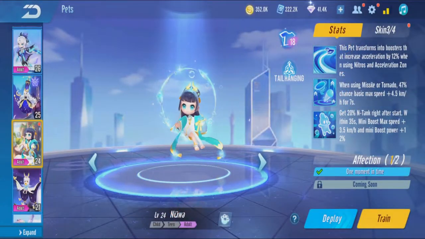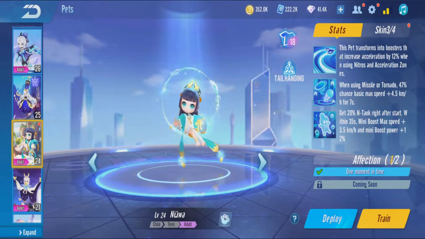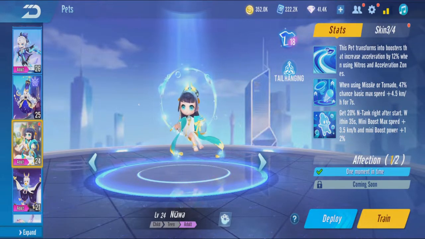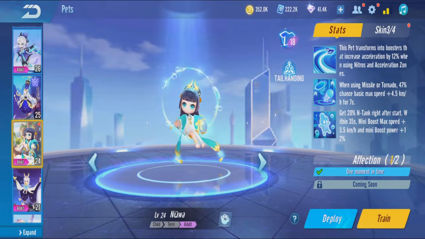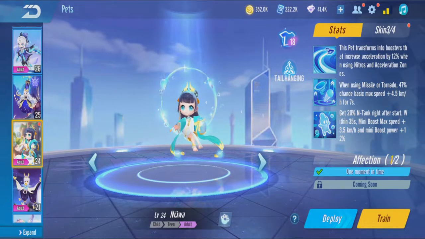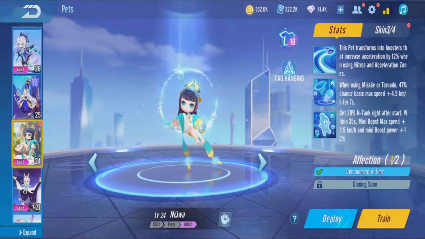Okay guys, so yeah, I say Nuwa is definitely an early game pet, suitable for short maps. But this pet wasn't top when it first came out. When this pet released the first time, it wasn't counted as a top pet in speed mode until Transformer Car came out. Actually, when Transformer Car came out, if I'm not wrong, Nuwa became the top used pet.